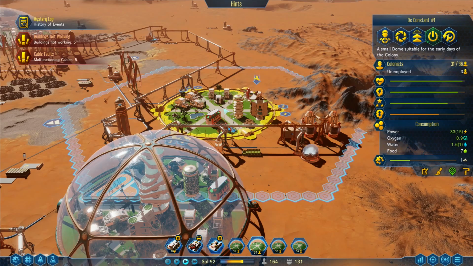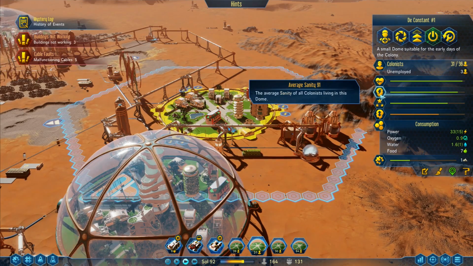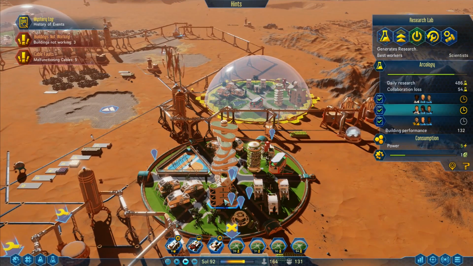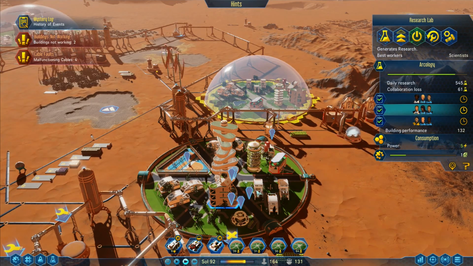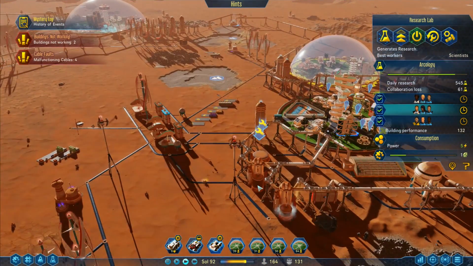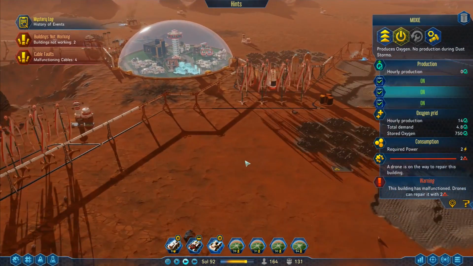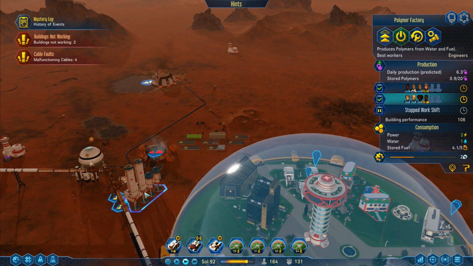The dome as a whole here, the average comfort is pretty good, and the average sanity is 91. That's not too bad. This one down here, I've got a research one down here, and I'm going to put that one up. There we go. So everyone is on a heavy workload that's working in the research lab, and they seem to be doing okay. What's that? Building... Oh, it's just a malfunction, that's all. I don't need to worry about it. It's not a major issue. This one up here, see, I've read so many reports of how easy it is for this to go wrong. I keep expecting something to go wrong.